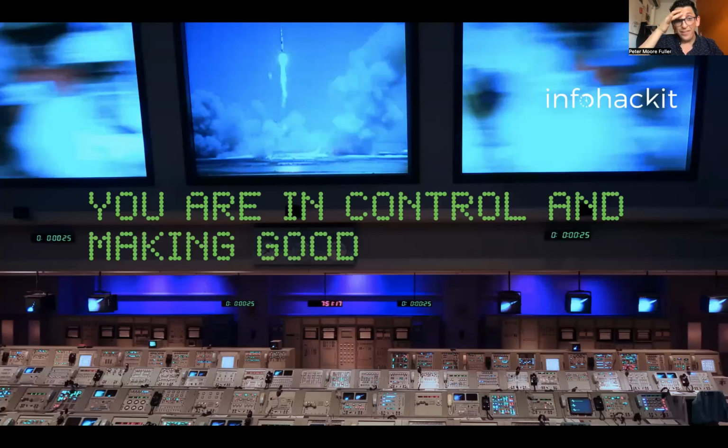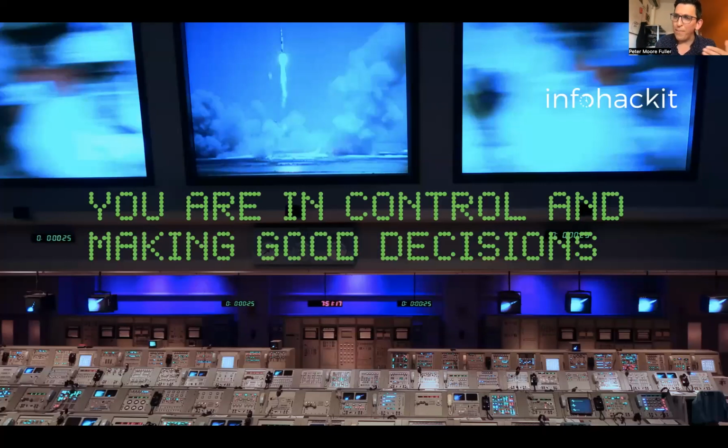So the way in which we do this is by realizing that we are in control and making good decisions. And what I mean by this is that if you've ever sat down to design a poster or something like that in PowerPoint, which might be something that you do for a school project, very often you're putting things down on the piece of paper in front of you, you're moving them around, up a bit, down a bit, left a bit, right a bit, make it a bit bigger, make it a bit smaller. And eventually it looks right.